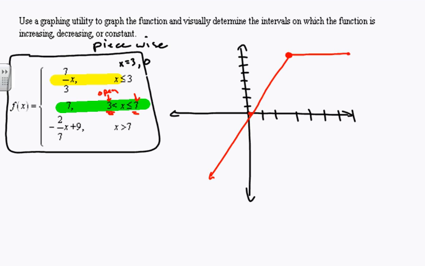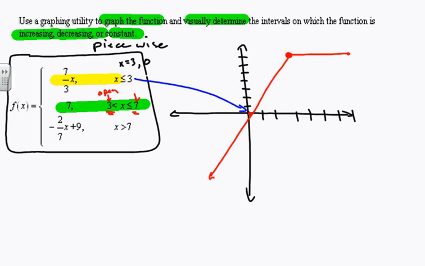Now, while we're doing this, we can kill 2 birds with 1 stone, because in this problem, we need to graph the function and determine visually where the function is increasing, decreasing, or constant. So before we finish the graph, we do have one more value, but I'm jumping around. I apologize about that. But let's determine what we got so far. In our first equation, the values are increasing because the slope is positive. So we have an increasing interval from negative infinity, because everything less, up to 3. So it's increasing from negative infinity to 3.